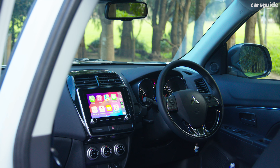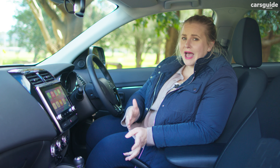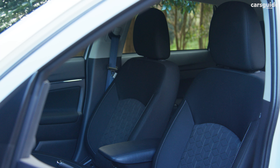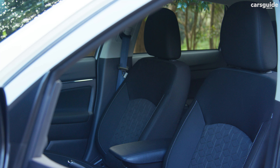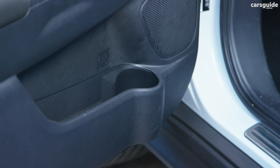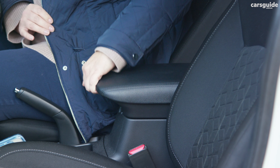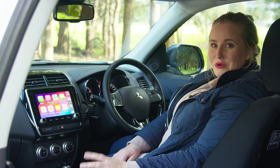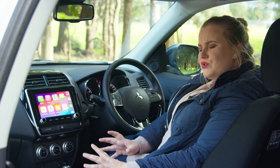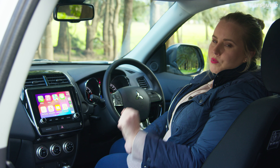Up front, it's quite spacious with plenty of head and leg room, and you're not jostling for elbow room when you have a front passenger, which is great. The cloth seats look quite nice but don't offer a lot of comfort for longer trips because they lack lumbar support, so I did find some fatigue on longer drives. Individual storage is really good for the class — multiple storage cubbies, a big glove box, and a deep middle console. Charging options include two USB-A ports and two 12-volt sockets up front, but I would have liked faster USB-C ports or a wireless charging pad for the price hike.